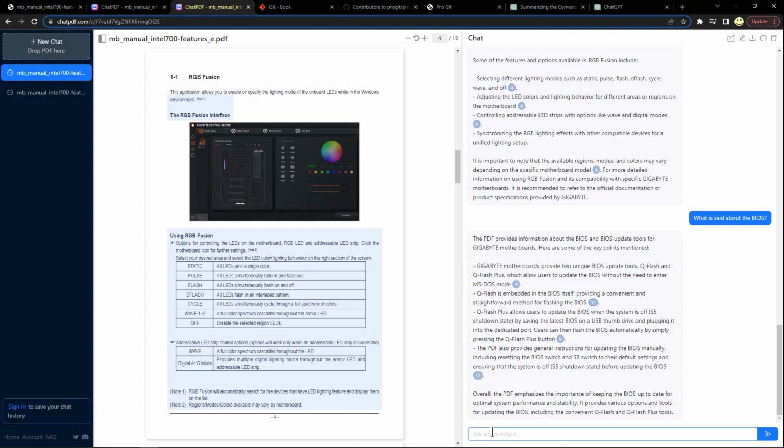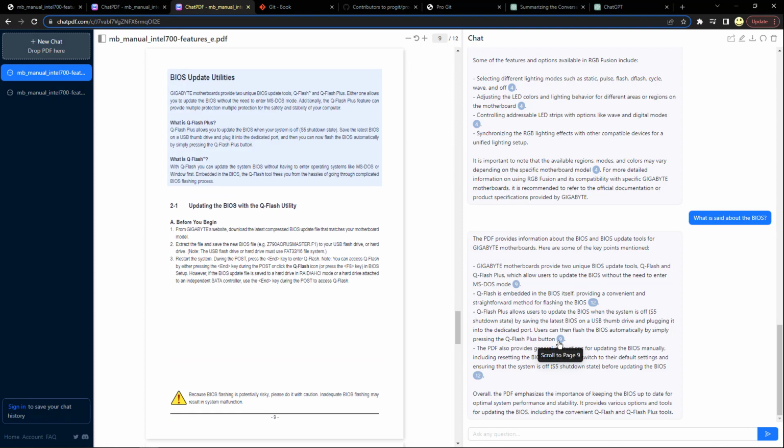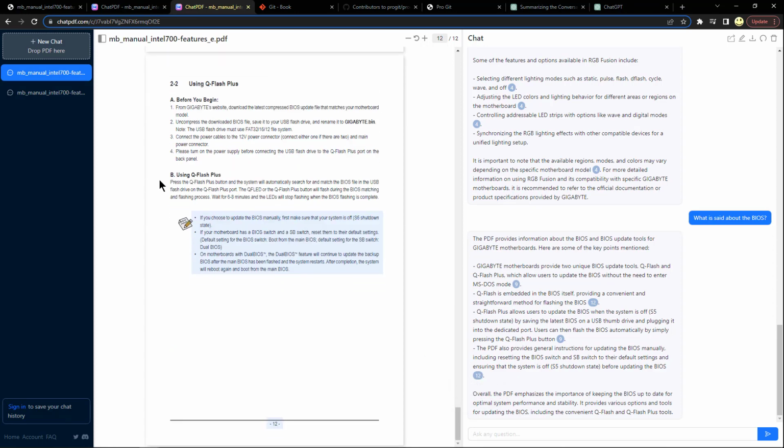QFlash Plus allows users to update the BIOS when the system is off, or the S5 shutdown state, by saving the latest BIOS on a thumb drive and plugging it into the dedicated port. Users can then flash the BIOS automatically by simply pressing the QFlash Plus button. That's hard to say. All right, so that's on page 9. I haven't used that particular feature, but it does sound accurate. And then it says on page 12 we have some more information, and so there is more about the QFlash Plus, so that looks good.